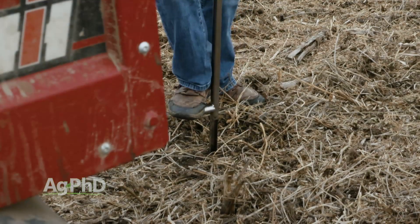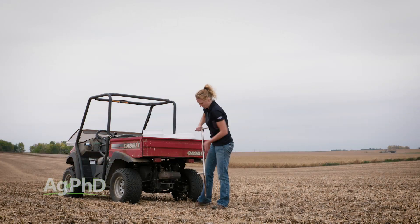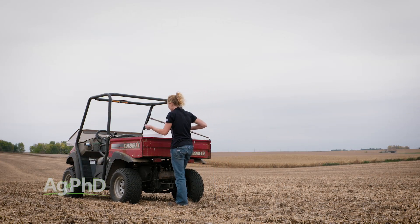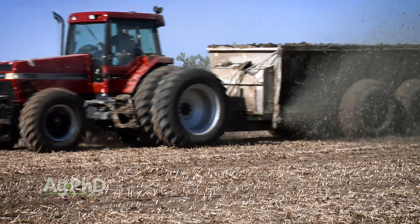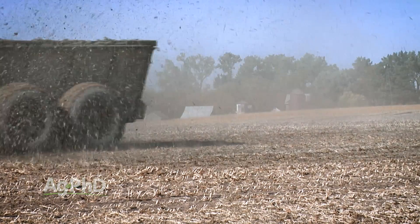The other big thing is doing a better job with fertility. We have modern soil testing now, so we can determine how much calcium we actually have in the soil and what levels of other nutrients are there. If we have the right balance of nutrients, we're going to have a more porous soil, and that means better water infiltration, less compaction, and overall less erosion.